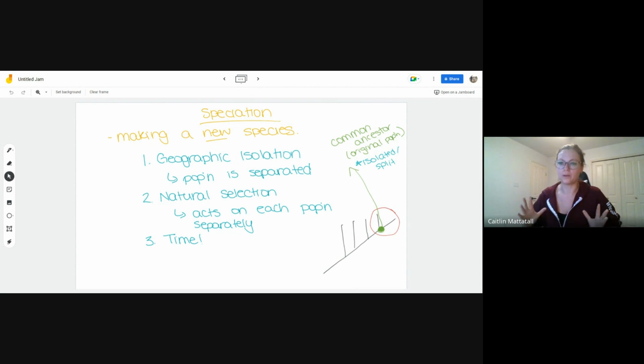So when we're mixing the genetic information, even though they're super, super close, they're still different enough to make them different species, which means that they are not sexually compatible and they cannot have their own viable offspring. Hopefully that makes sense.